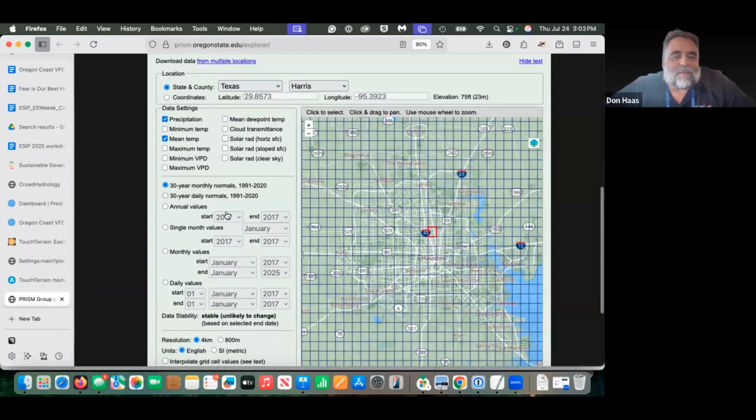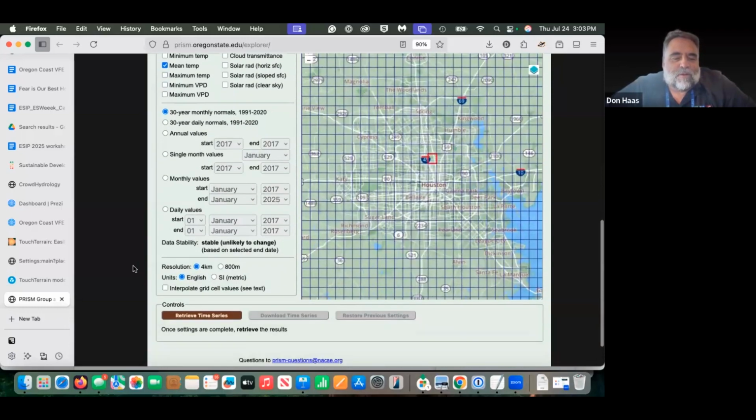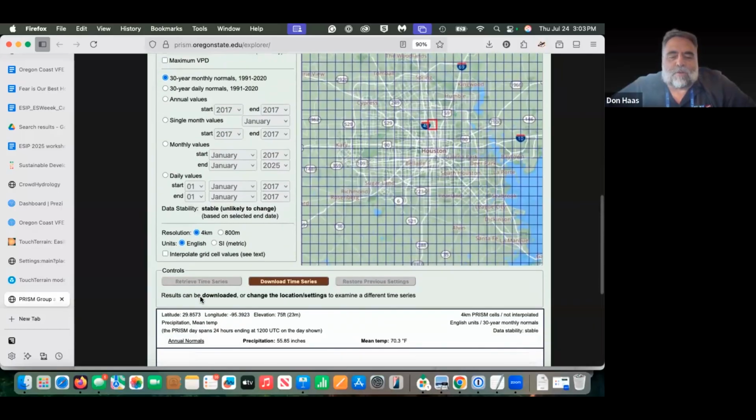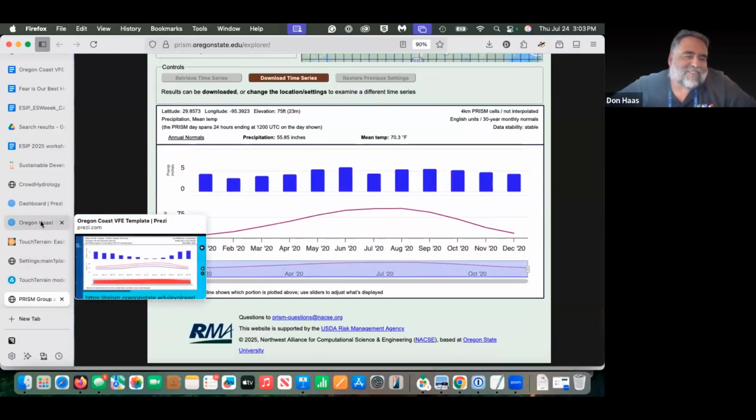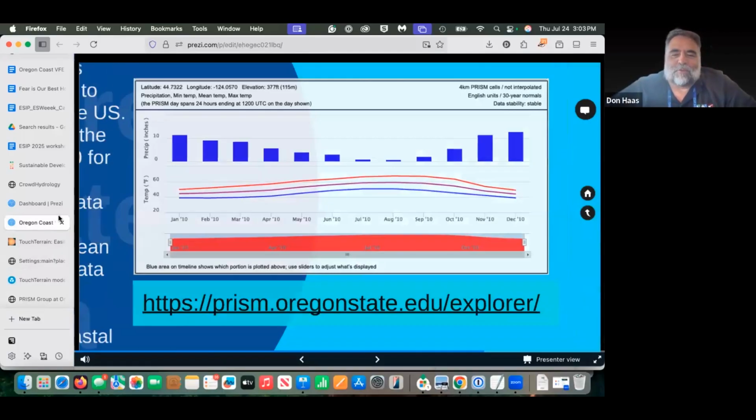So let's go with 30-year normals and retrieve the time series. And there's your climatograph for that square we clicked on. So you can get that data for anywhere in the country and maybe anywhere in the world. So that's another data set that's linked from this set of resources.